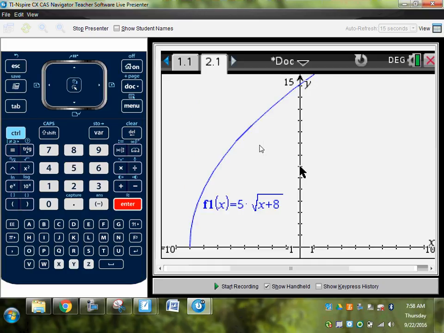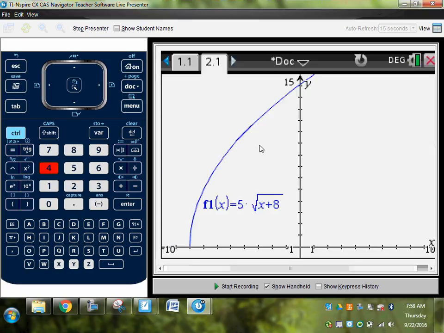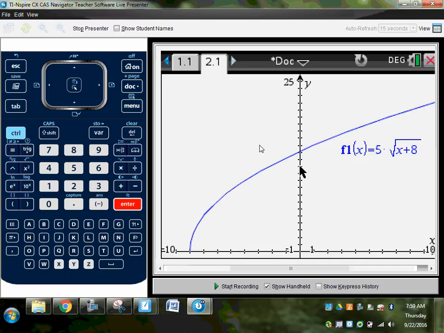Okay, so not bad. We can do a little bit better. Who wants to give another one that we want to try? 15's not a bad guess. It's within the realm. Let's try 25 and see if that gives us a better one. Is that a little bit better? Yeah. So now you've got a really good idea of what's happening in that graph. If you did it wrong, try again.